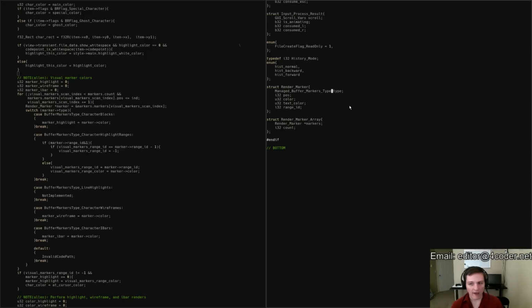I mean, I've also considered using this system of markers to let you do underlines and strike-throughs, but that's going to be for later because I don't have it quite set up to do that in the text renderer yet, but it would actually be pretty easy. If you did that, you wouldn't associate a color at all. You would just say what type it is and the position or the range, and it would be ranges again.